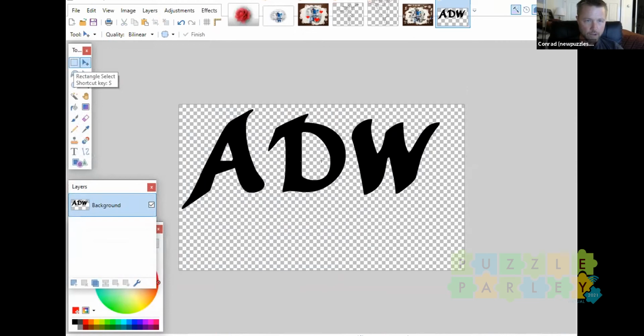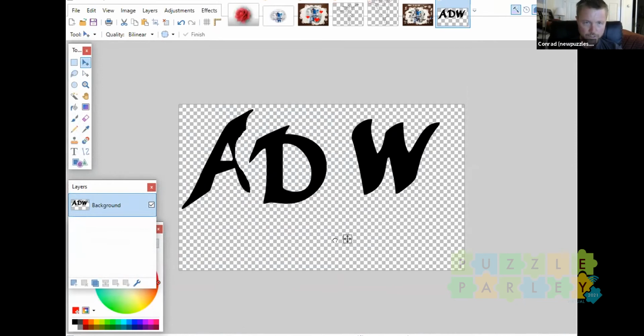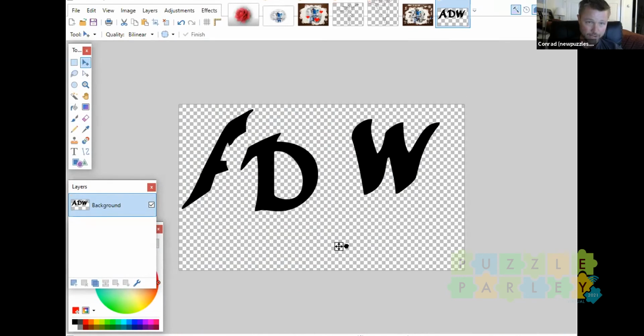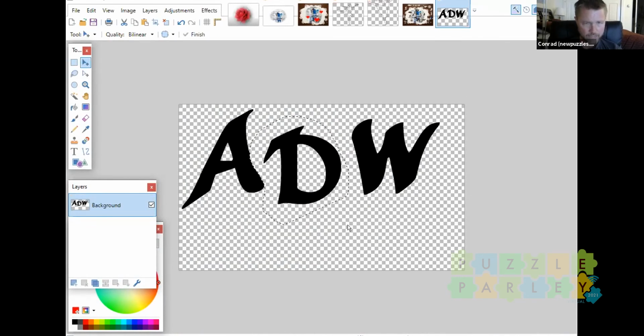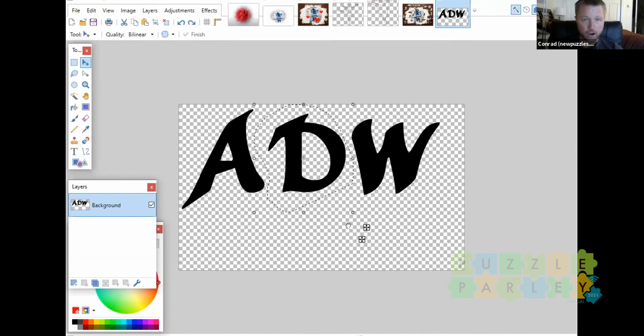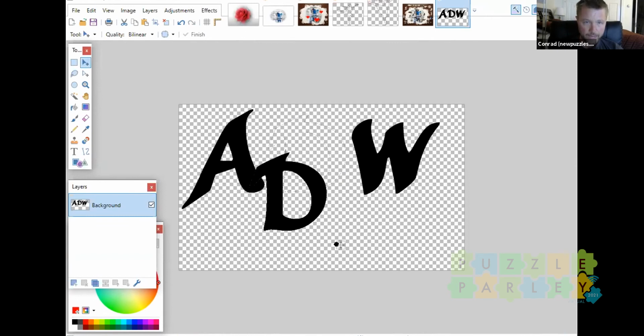So let's say I want to make the D overlap the A. Sorry, I'm having trouble with my mouse. Whoops. I selected negative space, and so the software is trying to put negative space over that A. So I don't like that. You might be thinking, oh, you could use the magic wand to select just the D. And actually, you're right. I'm going to move that and kind of overlap the A.